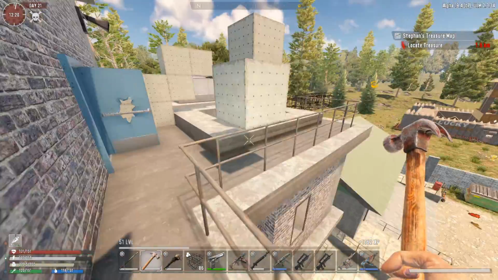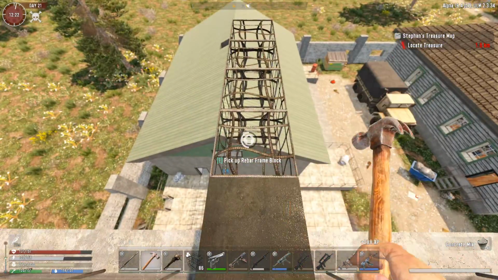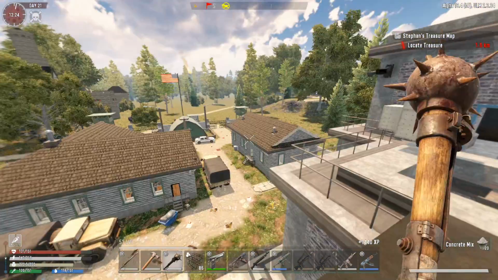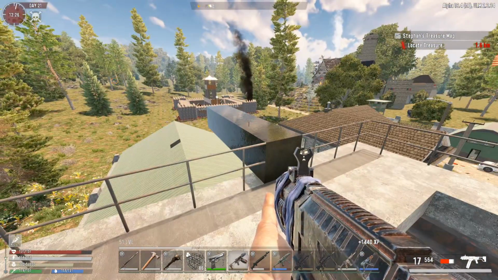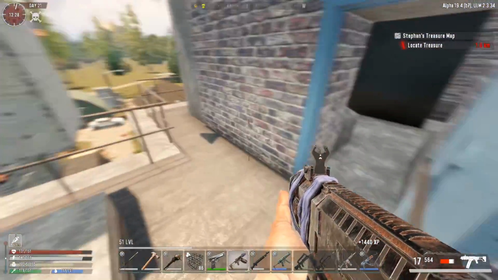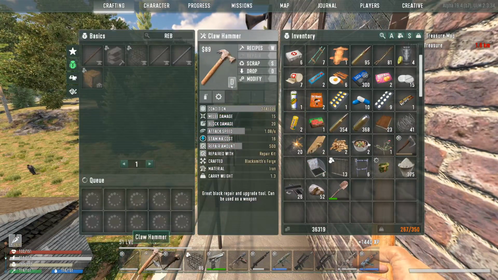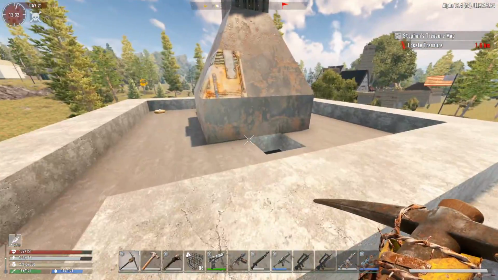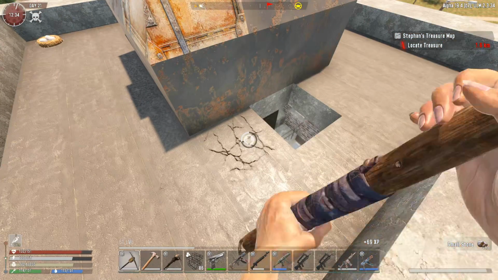But I also need to do this too, I guess, because this has to be finished concrete. Well, I'm going to let that get up, because that needs to be finished concrete. For what I need to do, it needs to be finished concrete. So now let's go break these down real quick. Let's just go down a little bit quicker.